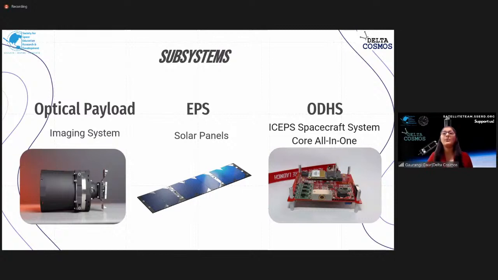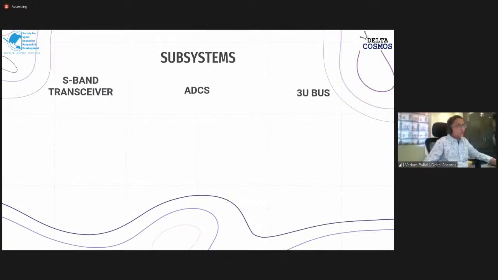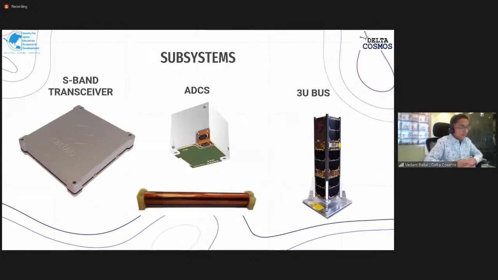Now, I would like to call upon Vedant to discuss the other 3 subsystems. So hello there, I'm Vedant, and I'm going to talk about the other 3 subsystems of a satellite. For communication to and from a satellite, we'll be using an S-band transceiver made by SatLabs. This can pick up a frequency of 2 GHz to 4 GHz and is commonly used in CubeSat systems like the one we're working on. Then moving on to the ADCS or Attitude Determination Control System, we'll be using magnetorquers and reaction wheels to reorient our satellite. And for the structure and thermals, which will provide structural integrity and thermal protection to our satellite, as Gaurangi stated, we'll be using aluminum alloys such as aluminum 6061-T6 and aluminum 7075.